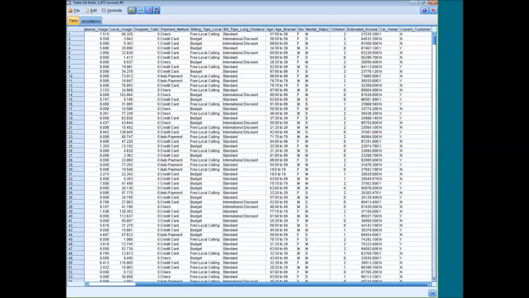And all the way to the end here, you can see their gender, marital status, and you can see at the very end we've classified them whether they're a current customer or not. So if they're not a current customer, they've churned, they're gone. So something's happened that this customer has said, I'm done with you, I'm going somewhere else.